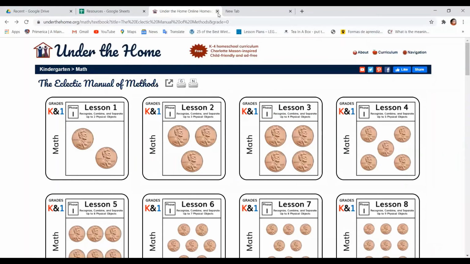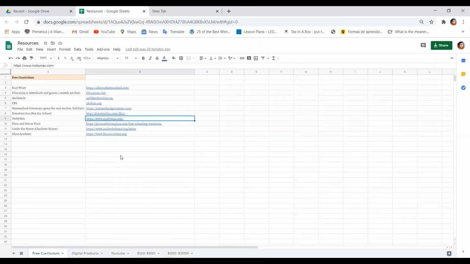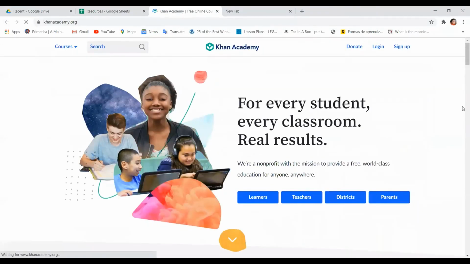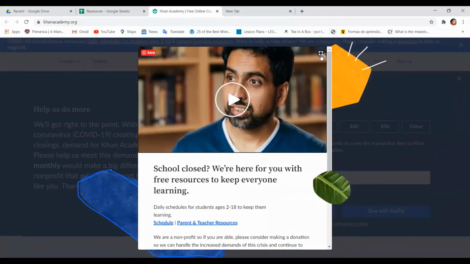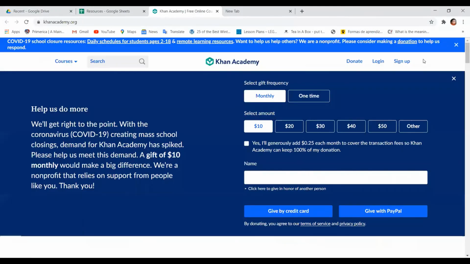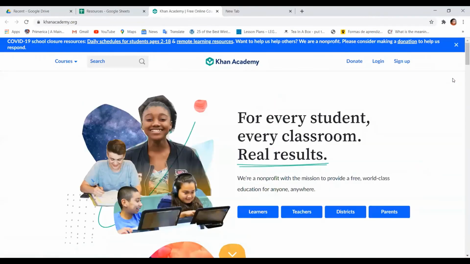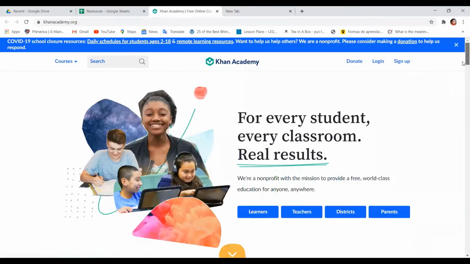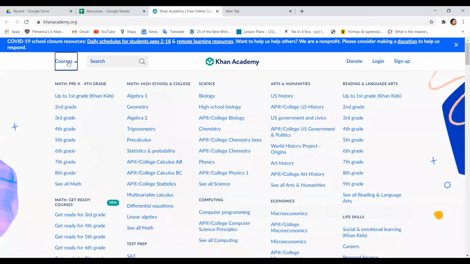Khan Academy. Now let's go to Khan Academy. Khan Academy is very famous because of the videos, and also it goes into deep explaining, especially on the math. And most of these free programs do ask for donations, but this is how they provide their free services. So it's great to give a donation or two. And there you are, voila.